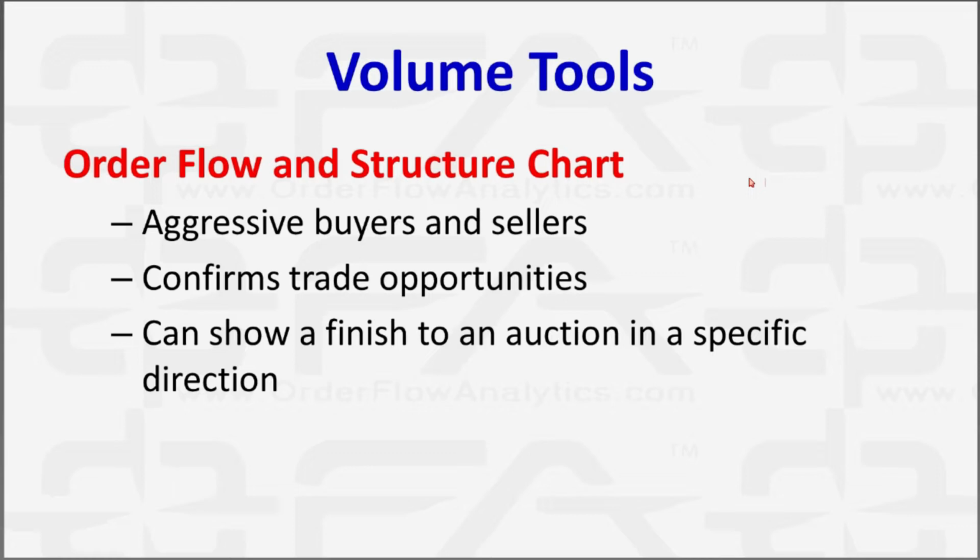If we see, for example, prices moving down and we can see sellers backing off, buyers coming back in, it can help support what we look at in the volume profile as a potential finish to one side of the auction. And it can also show in the order flow, we can see held bids and offers. So we can see volume coming in. Let's say price is moving lower. We can see more volume coming in. We can see activity at the bid building. They're hitting the bid, hitting the bid, and they keep hitting the bid. A lot of pressure at the bid.